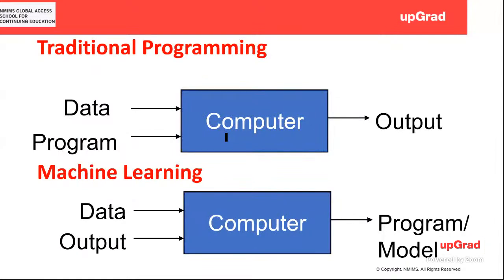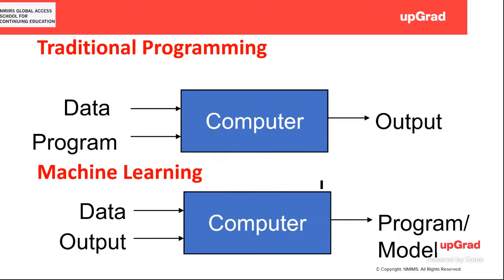Okay, so finally, I want to summarize machine learning here. You all know traditional programming, right? What you do is take your input data, and you write some program for it, and you will get some output. Suppose you have written a program for addition of two numbers. You will give two numbers as input, and it will add them and give you the output. That is what traditional programming is.